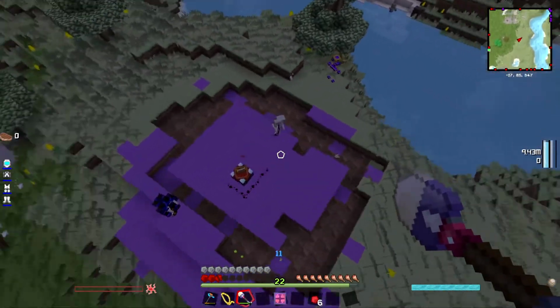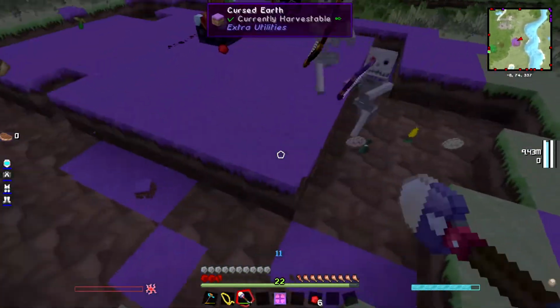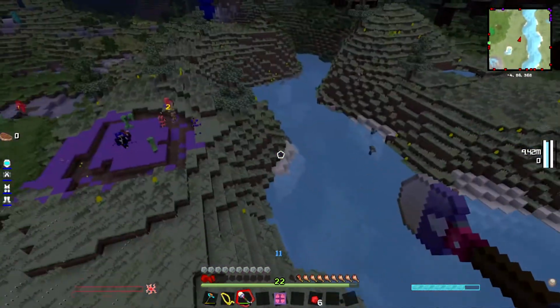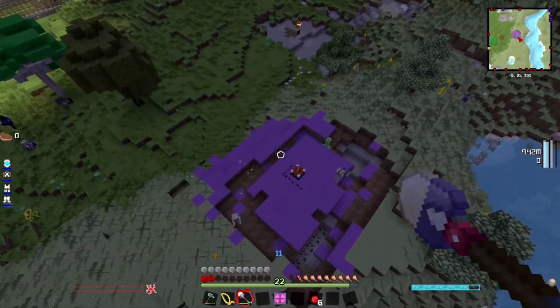So if I put this cursed earth around in a certain place, then I will essentially just be able to spawn as many mobs as I want all the time, which is sweet. Something I'd definitely like to do. And dear god, I am taking a lot of damage. This is annoying. I shouldn't be taking that much damage. Ah, well, whatever. And creepers are going mental.